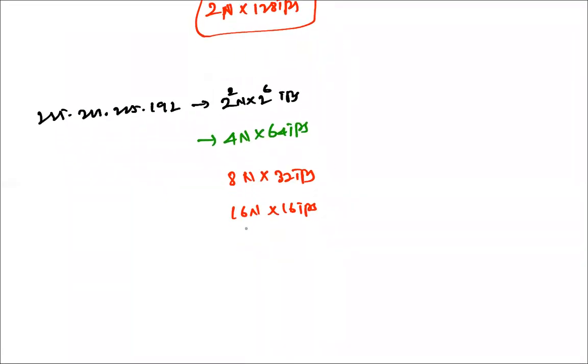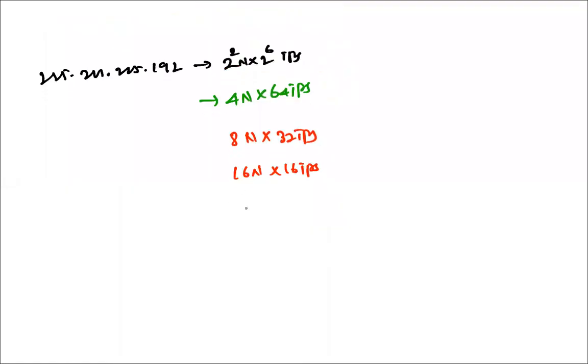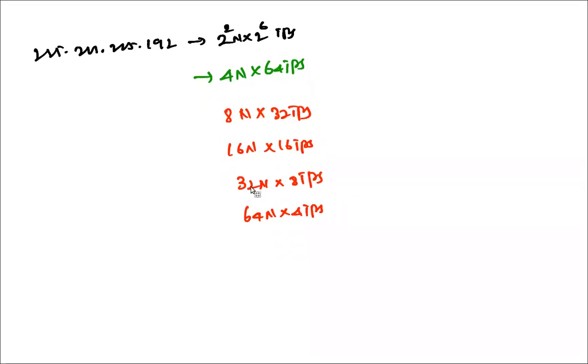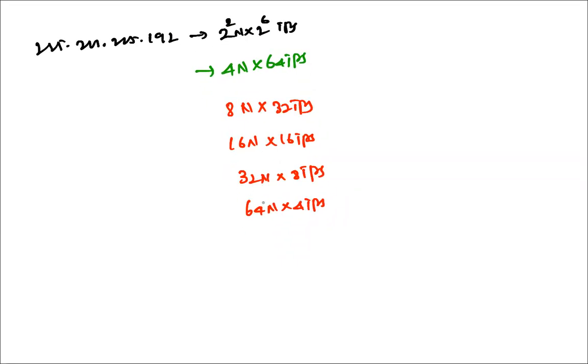All these things I wrote. If you guys missed last class, please go and check the page. And then here you're going to have 32 networks into 8 IPs, correct. Next, you're going to have 64 networks into 4 IPs. So we understood this. We did this just one day before.